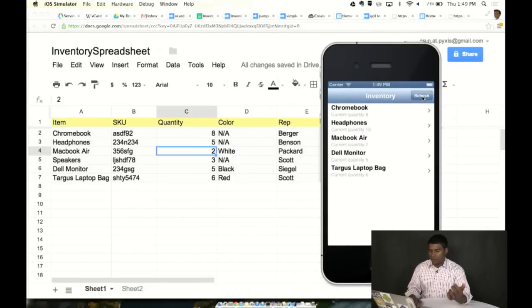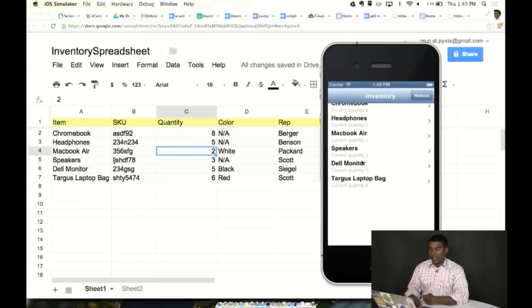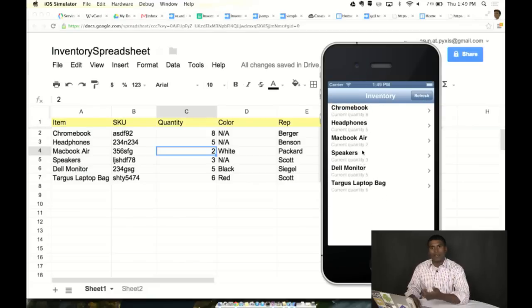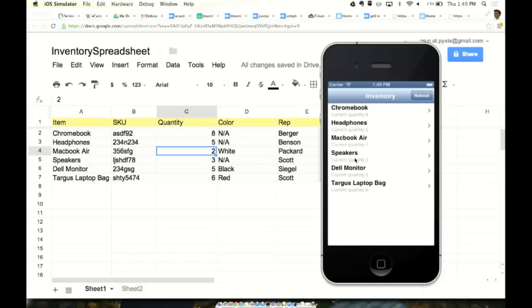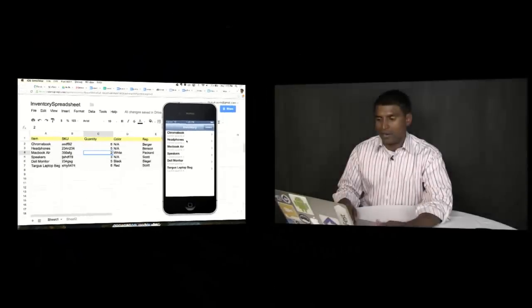And I'm going to hit the refresh button, and you can see that this native application was able to grab that data very quickly and reflect that in a nice mobile-friendly UI. So you have the speakers that are now available, the headphones have been decremented. Very simple application, but if you can imagine, since it's a native application, you can have the offline cache enabled, you can have this available on an Android phone, and so on as well. And we'll talk about Android in a lot more detail in another GDL. So that's the idea here.